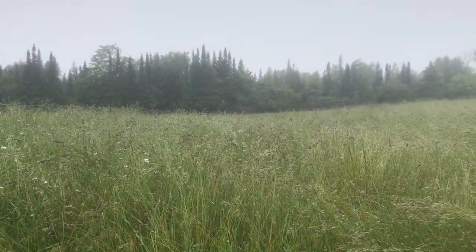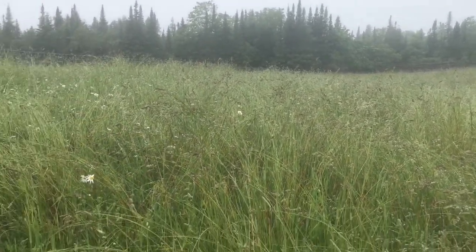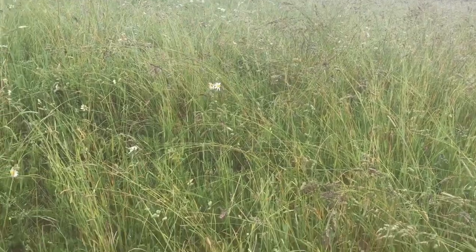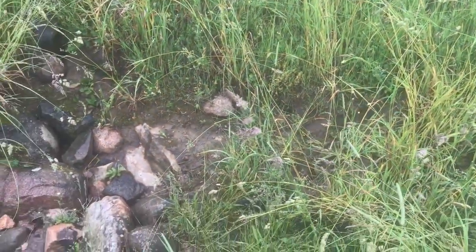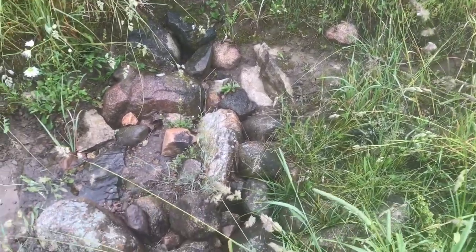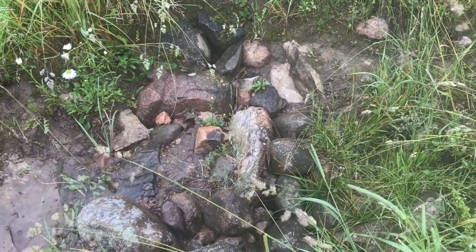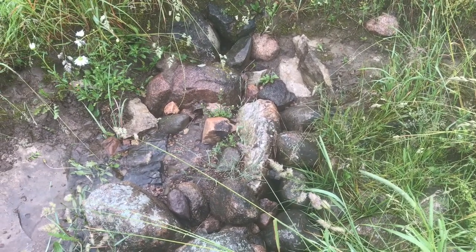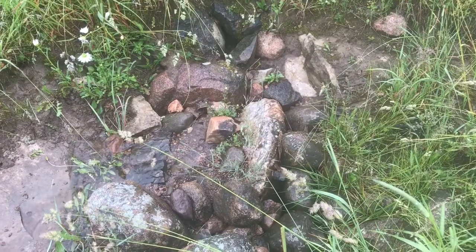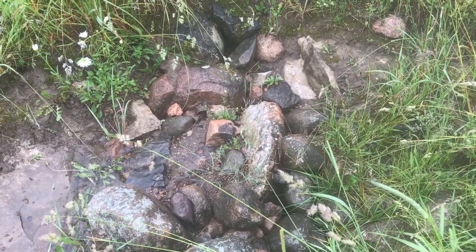maybe half a kilometer, 3/4 of a kilometer in that direction, this same water comes up there. Or I think it's the same water. You never can be too sure, but when this runs, that other spot runs. And when this stops, that other spot stops too. So I kind of think it's the same course. But it sure would be interesting to shrink yourself and go down and explore those caves and passages, I think.